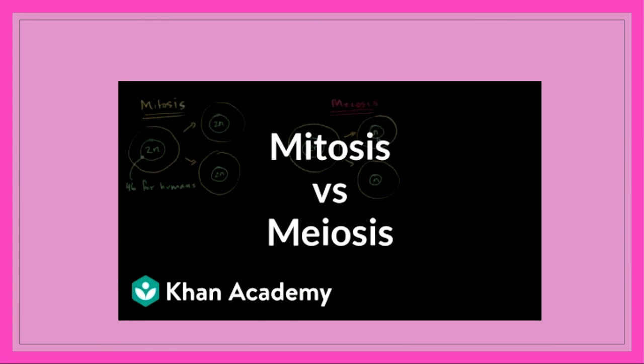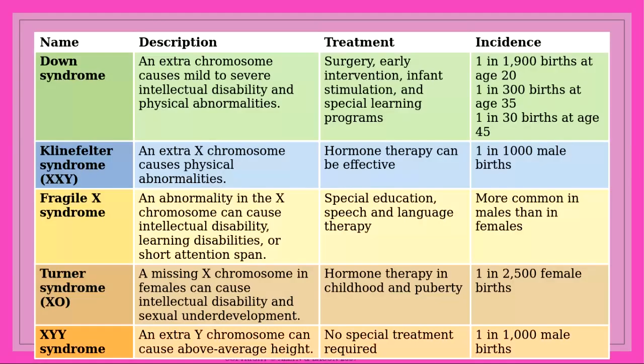What's important here is that next we're going to talk about some chromosomal abnormalities which occur during meiosis. That's why you need to go back and understand either in your textbook or through the video what meiosis is. This chart I'm showing you right now is in your textbook if you want to look at it a little further. A chromosomal abnormality is something such as Down syndrome or Turner syndrome, any of these listed on here. There becomes an issue when the chromosomes don't separate correctly during meiosis or when a harmful gene is involved in the process.